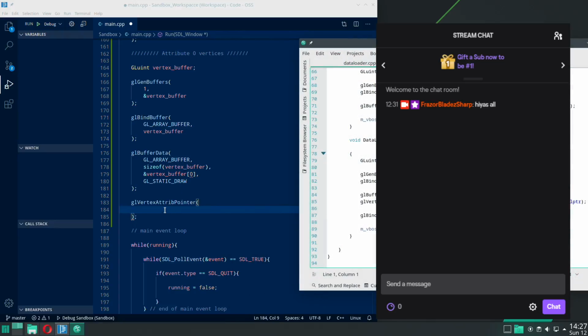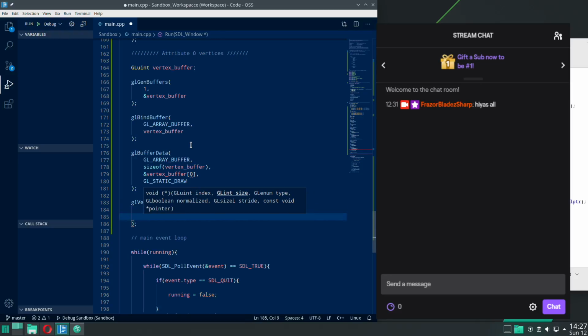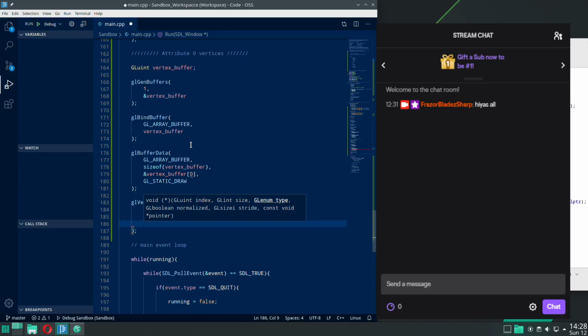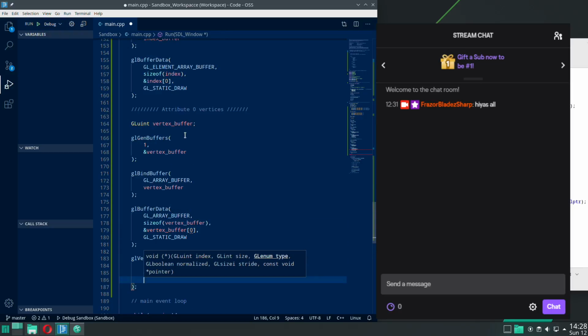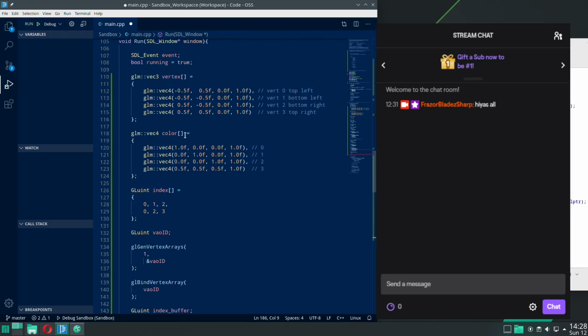Attribute number, okay. Which is 0. That's easy enough, I can do that one. Index size. Uh, 4. Comma. Type. Floats.